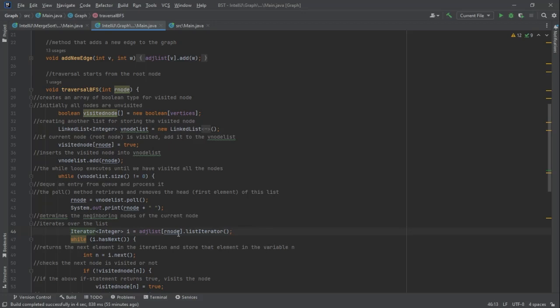Then it will also allow the traversal through the adjacent nodes of the r node. So next is a while loop.